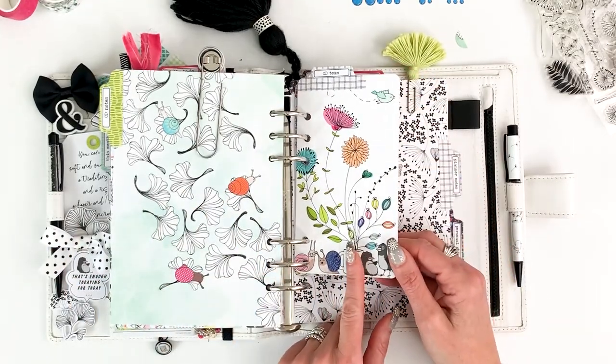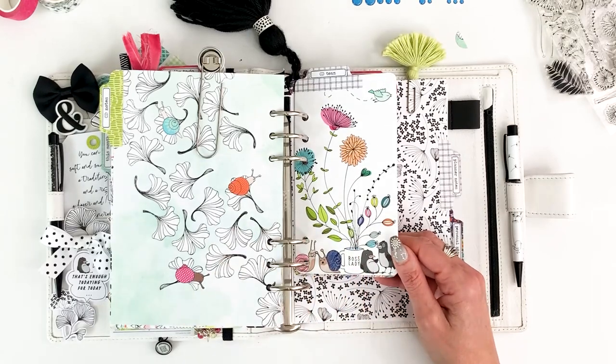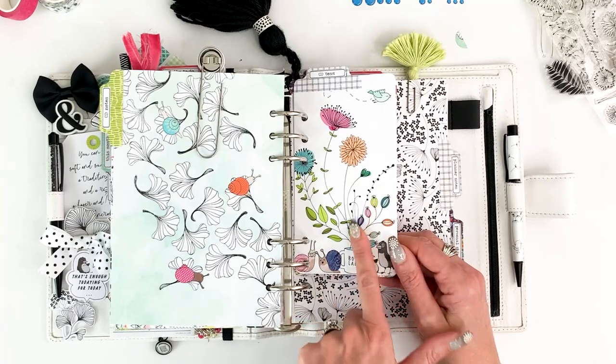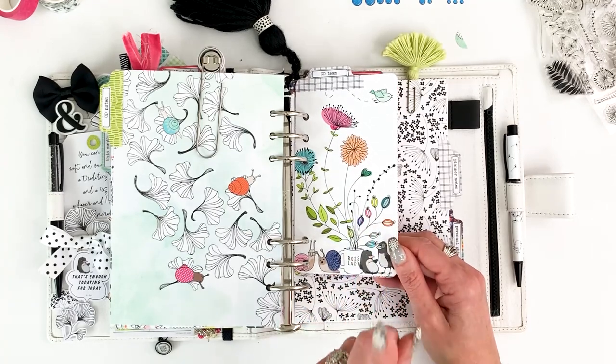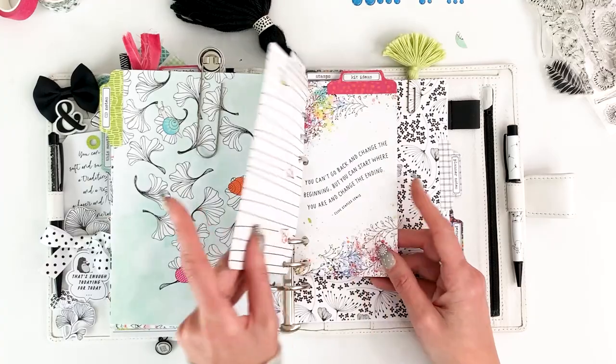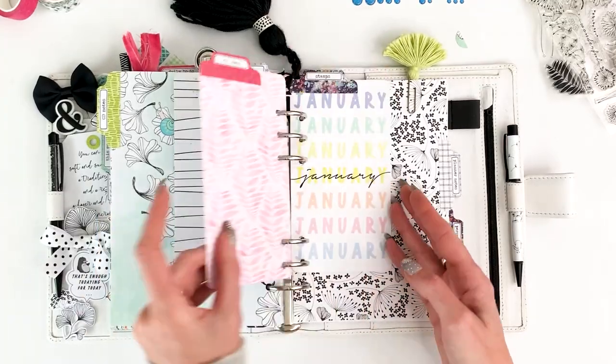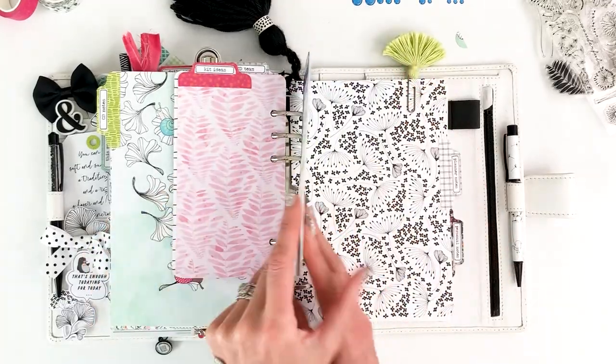I use this small one. When you get the dashboards, you get both sizes, A5 and personal size. I use both. Sometimes I'll use these for bookmarks, sometimes I'll use them as other dividers, like I did here. And then I've just added patterned paper to the back so I can subdivide this section.